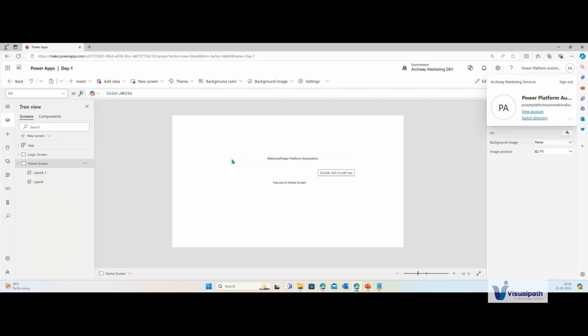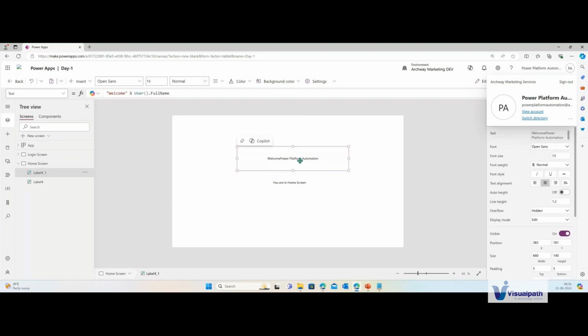In order to get that username, you have not written any code. The username is coming from Azure AD. Generally, your employee data is stored in Azure AD, but you are not writing an API to call Azure AD and then identifying who is logged in. You are not doing all those fancy things. Power Platform gave you the user function, just use it. That's it. Simple. You're not writing hard code, it's soft, simple code.